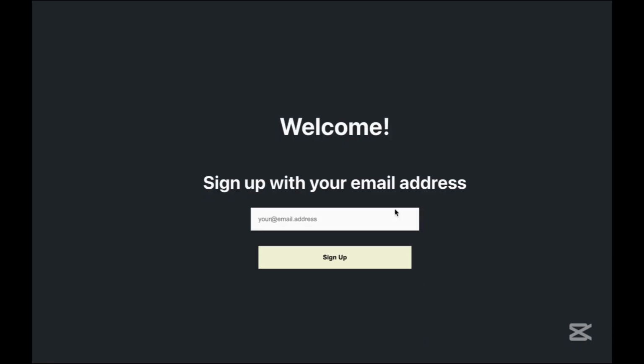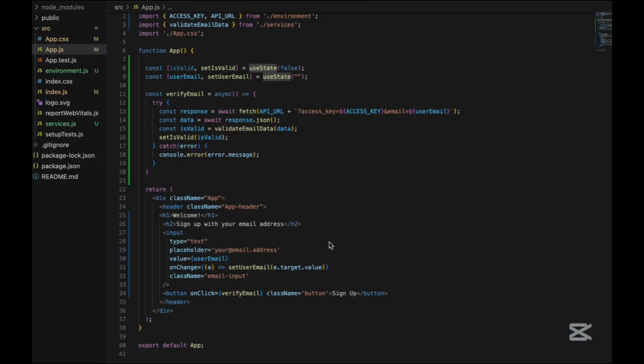Now, returning to our UI, we have a beautiful button here, and when the user inputs an email address here, and then goes ahead and clicks this button, still nothing is happening. Why is that? Well, it's because we aren't actually rendering anything in state about the status of that email. So we've sent the request, we've gotten our data back, we've validated it, we've decided if we think it's a valid email, but right now we're not actually doing anything with that is valid value. So we need to render a message for our user telling them whether their email was valid or not.